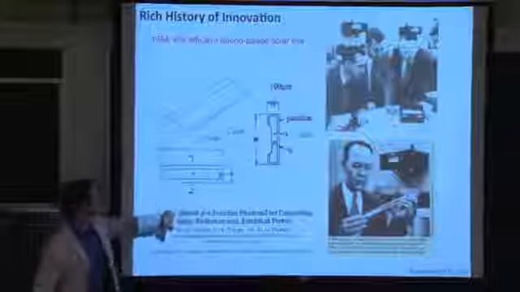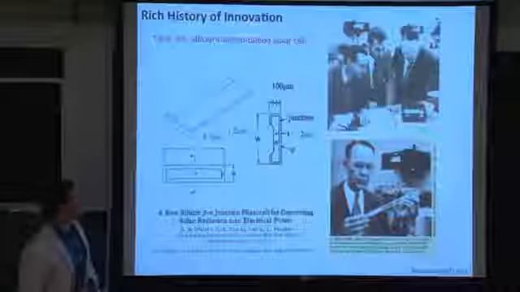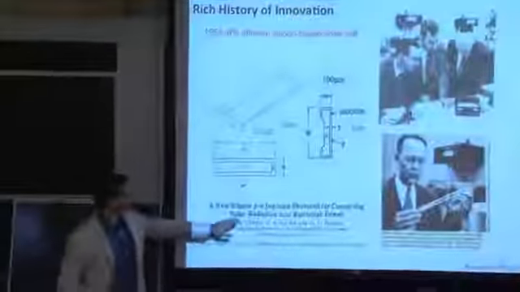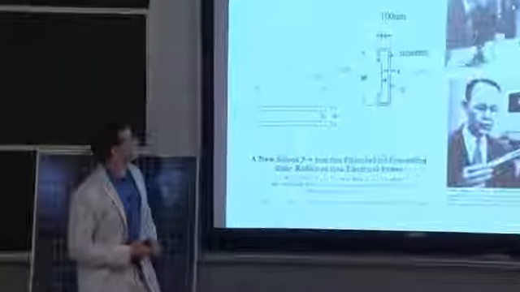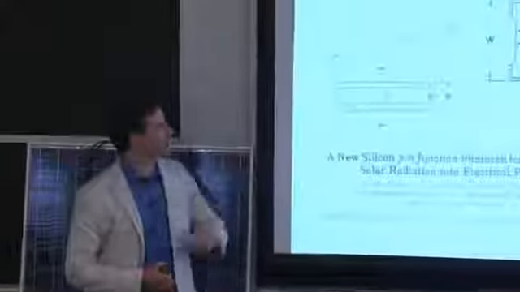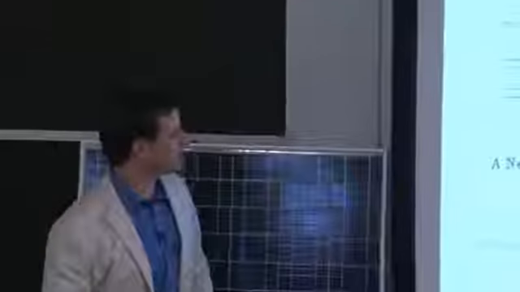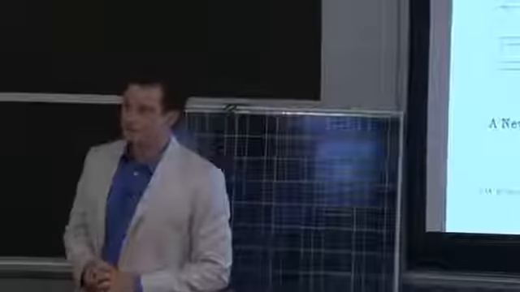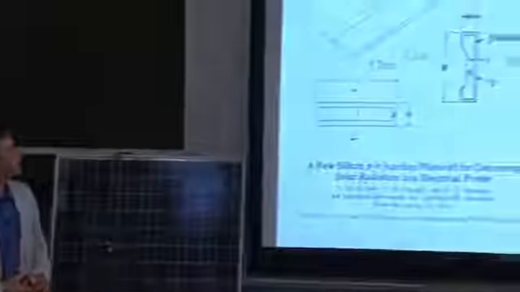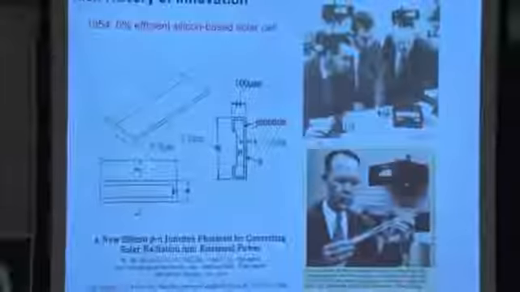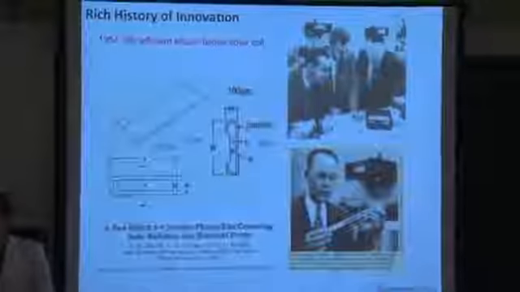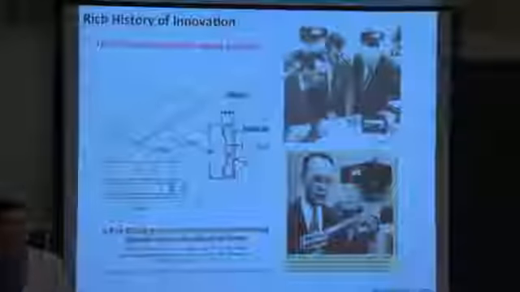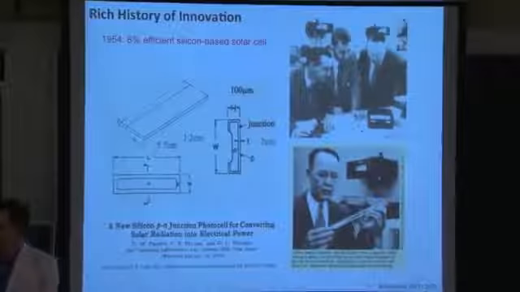It had superior properties, and it was engineered into the first, I would say, what we call a homojunction, PN junction-based solar cell device in Bell Labs by those three gentlemen there on the upper left. And in 1954, the paper came out in the Journal of Applied Physics. And that really spurred a lot of interest in the field. Why? Because 6% efficiency was about a factor of 15 higher than anything that had come before it. And now people could see the potential of this technology to drive things.